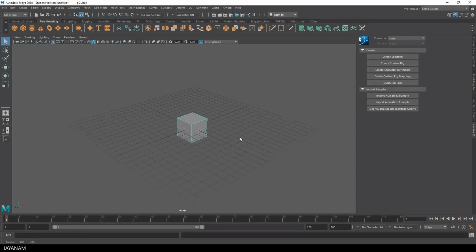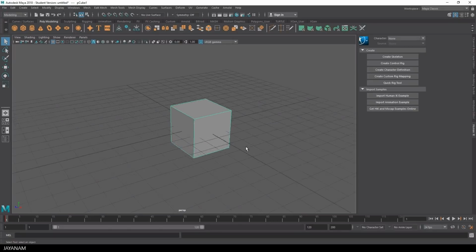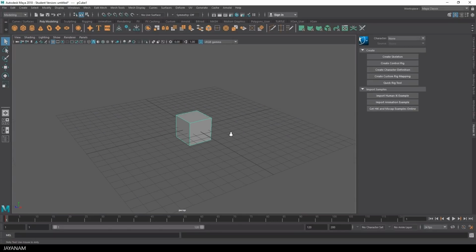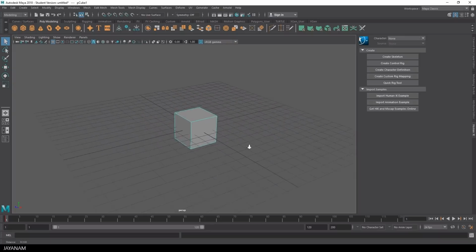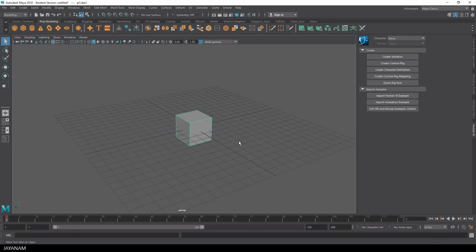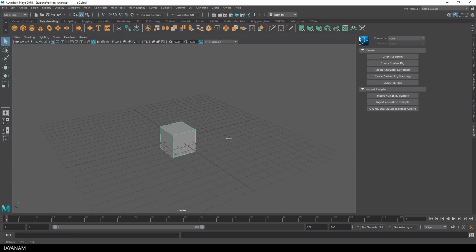In Maya, on the other side, you rotate the view by pressing the Alt key and the left mouse button and then moving the mouse. Zooming can be done by scrolling the mouse wheel, or you can press the Alt key and the right mouse button and then move the mouse. And if you would like to pan the view, you press the mouse wheel and hold the Alt key down and then you move the mouse.